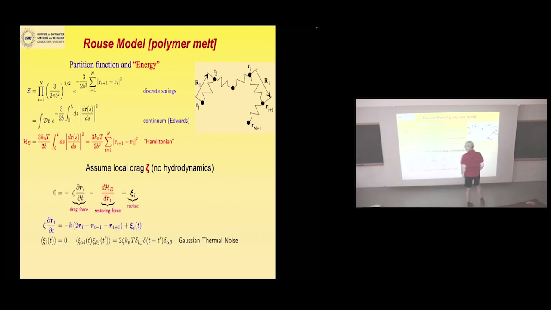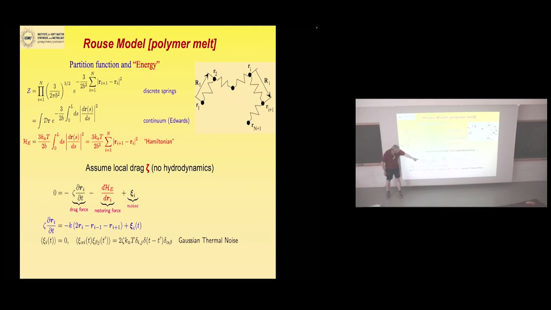Okay. So, what's the equation of motion? The equation of motion should be F equals ma. So I'm going to have ma over here, but I'm going to assume that everything is so viscous that I don't need to worry about my inertial forces. The inertial forces die away very quickly, so this is effectively low Reynolds number flow.